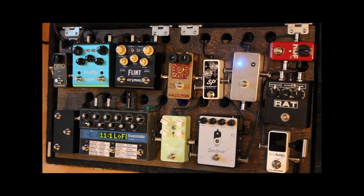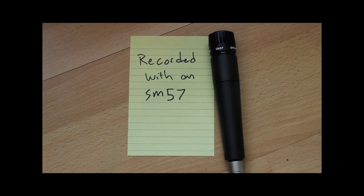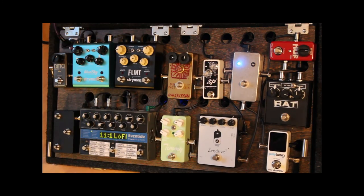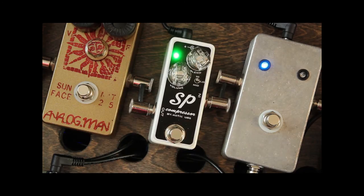Okay, so here's my pedal board. Here is my dry signal. Play it a little quieter. Compressor.